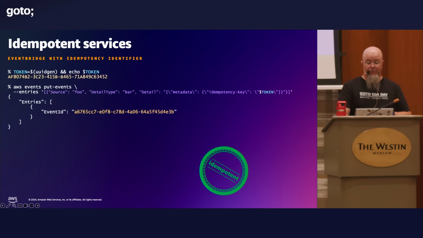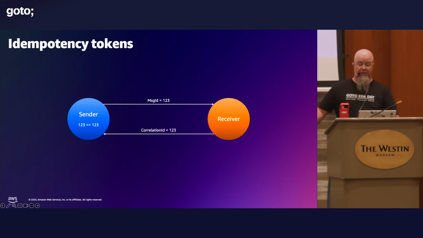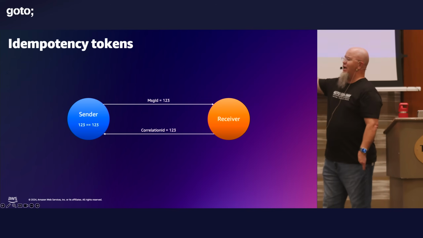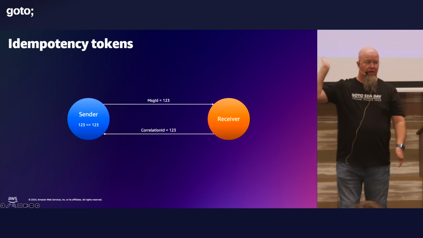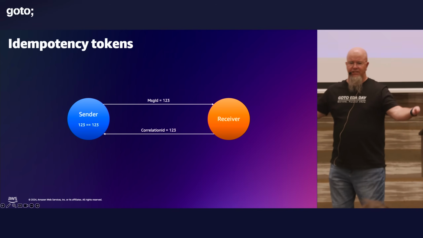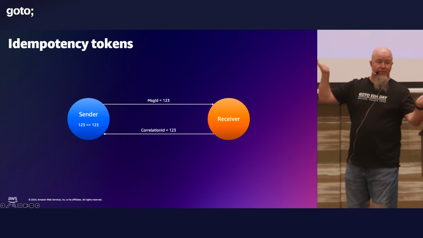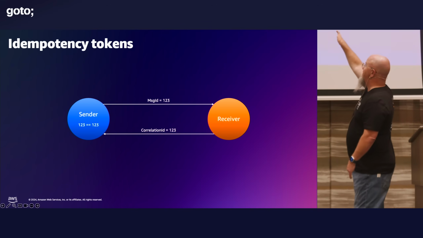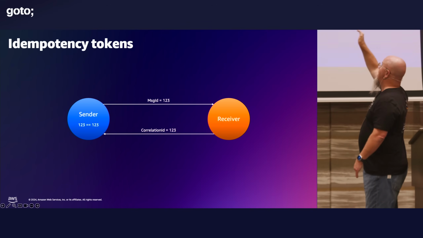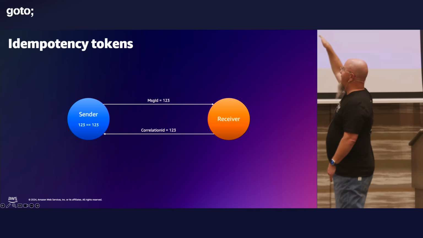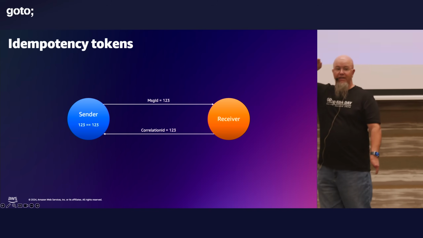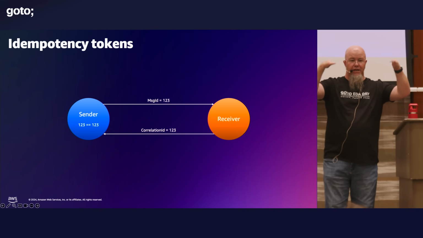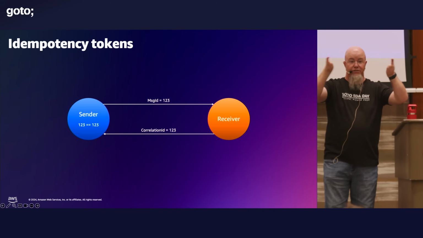All right. The last thing we're going to talk about when you're using idempotency tokens is this unique name. I've seen this, and I'll bet somebody does this. We see this all the time. I'm going to use this message ID, and remember I talked about how sometimes it's hard to correlate. You need to send back a correlation ID. So my sender sends something to my receiver, and it's message ID 123. The receiver does the work and says, okay, I'm done. I'm going to respond to you and give you a correlation ID. Then you take your message ID and my correlation ID, and if they equal each other, that's the job we're working on.